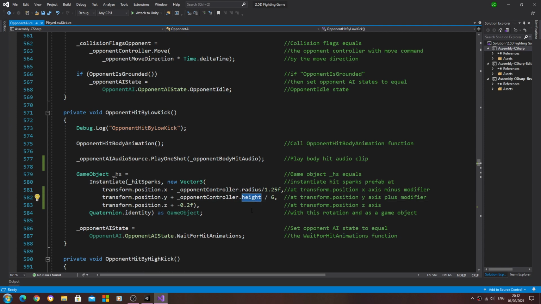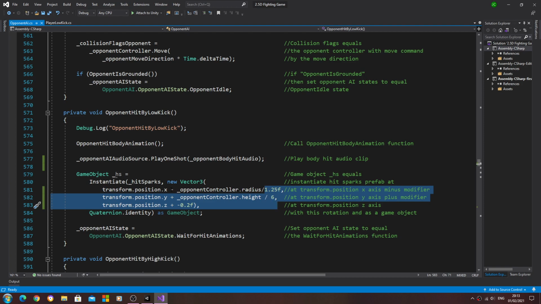And I thought about this, and because you will all be using different models, different scales, I was hoping that by using the controller as a measurement would help you. So if these values are wrong for your project, they will be close enough for everyone that the tinkering will be hopefully quite small and quite easy to do.